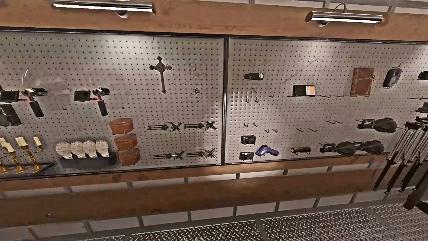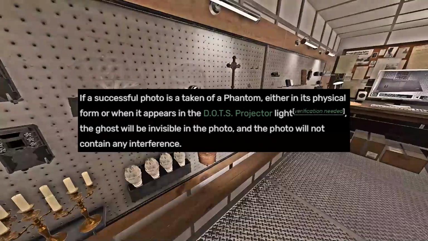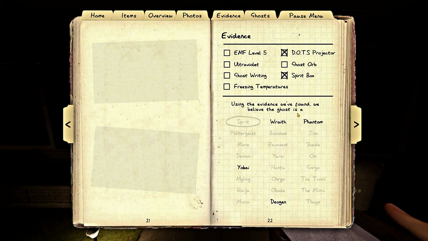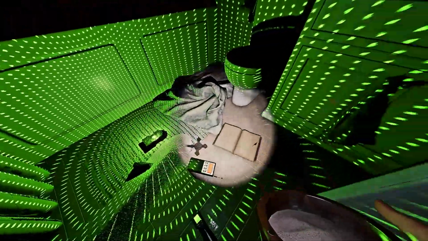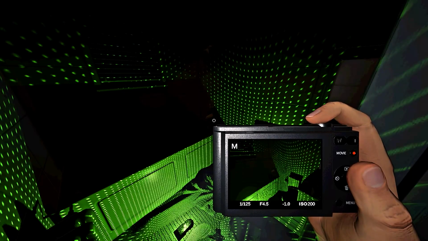So I grab a camera because if a Phantom is snapped in a picture, it will not be in the picture whether it is in its physical form or in dots form. I also grab some salt to test for a Wraith because Wraiths will not walk through salt at all. So, you see, first I put down some salt in the room, and thankfully the room is small, and then I stand back and wait for a dots so I can snap a picture.